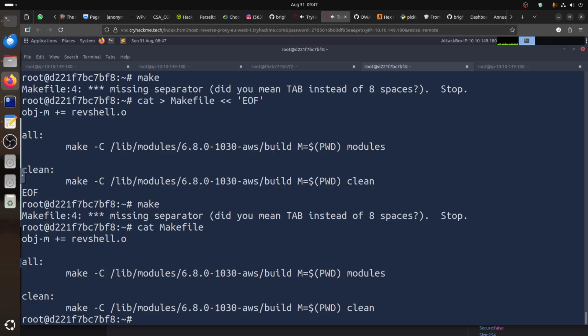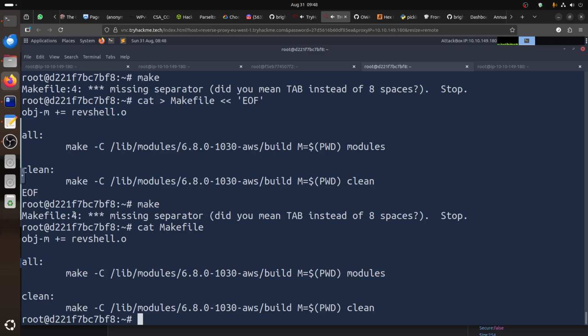Which tabs are confusing it now? I don't know. It's like copying from the shell didn't work. Hold on, missing separator.